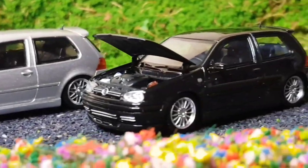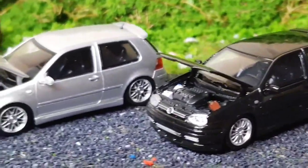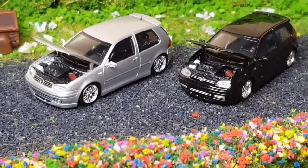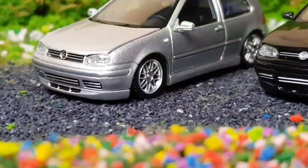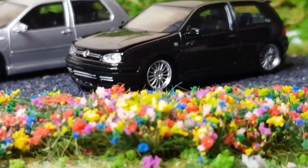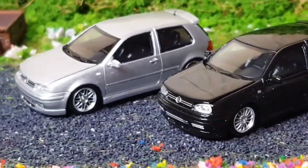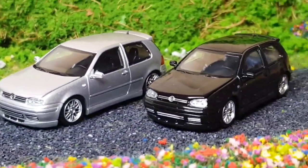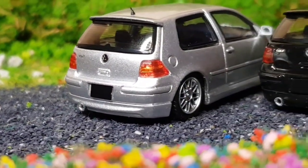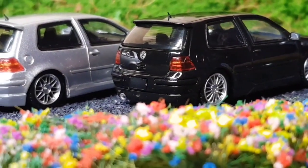The mirror decal looks very good with the hood open. Unfortunately there's no bonnet stay, but it's not really the end of the world because the bonnet stays open by itself. The paint application is absolutely fantastic — Focal Horizon are very good at that. The only thing I would point out is on the black model, the hood line is a little bit off, slightly raised, but the black color actually hides that fact quite a bit.